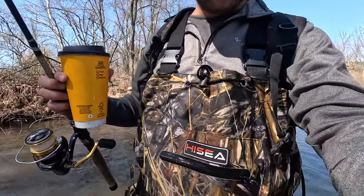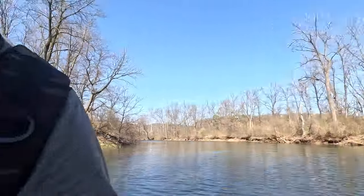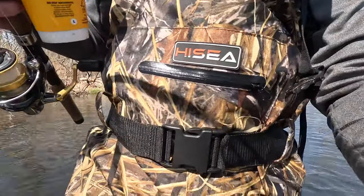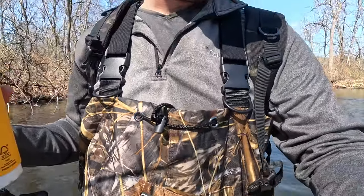Okay, guys, I want to show you a product I just got. These high sea waders. They're not insulated or anything. They're just waders for like spring, summer season, real lightweight. I just put them on and wore them this morning on opening day of trout. So far I love them. They got your wading belt, they got your waterproof holder right there, you can cinch it up at the top. And like I said, they're super light, so you don't even realize you have them on compared to insulated waders.